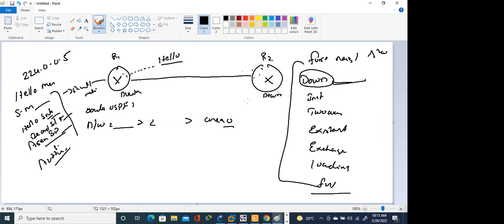Now the initialization state. What will happen? R1 sends the hello message and R2 receives it. Inside the hello message, you see all this information, and also there will be a router ID.